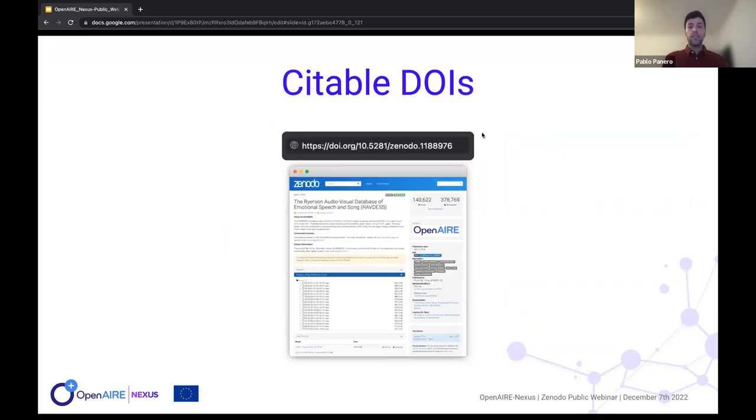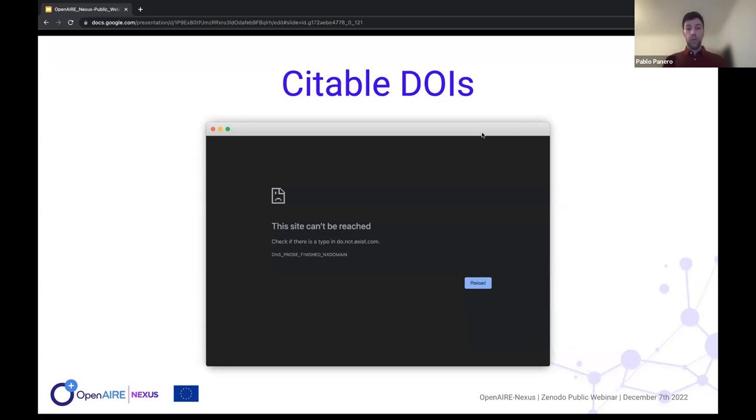But you might be wondering if a DOI is just a fancy blue box, but it's not. A DOI is an identifier that will always resolve. It will always point to, let's say, your data, your publications. So all those 50% of links that were not accessible after 10 years, now they are. It doesn't matter how things change below, if the URL changes or not, the URL of the DOI will always resolve to that data. So it will always be accessible. So when you go to verify sources or to access data sets of other researchers, you will never be in this situation.